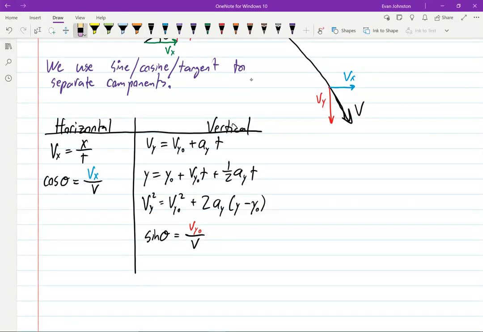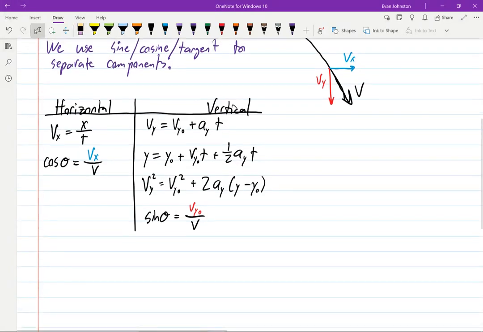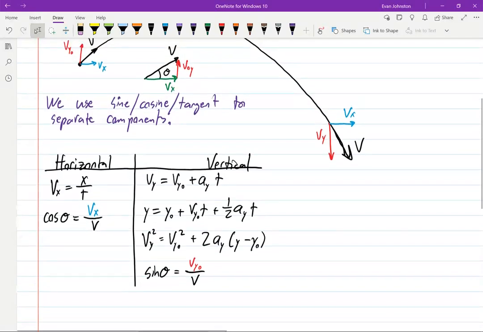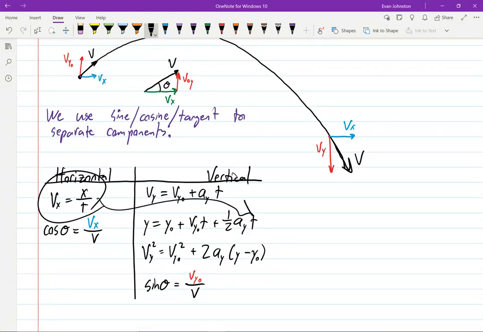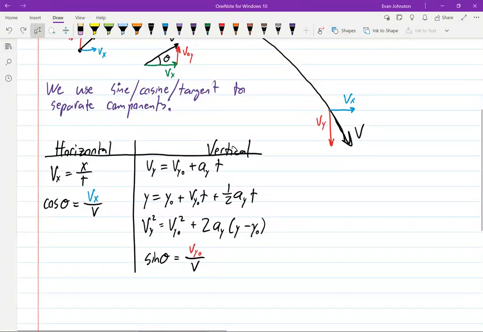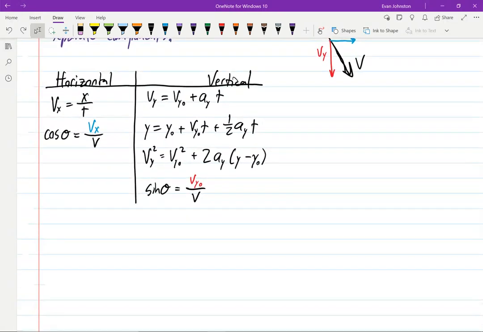We're going to be using these over and over and over, but in all sorts of different ways so that we can solve different questions depending on what you're given. So you might end up needing to find the time in one of these and then plug it in here and here to find how far it's gone in the y direction. It really depends, again, on what the question is giving us. And so let's make two final little notes here, and then we're really done. And our next video will be actually doing a practice problem, looking at a cannonball, seeing if it makes it over the castle walls.